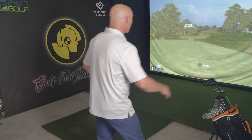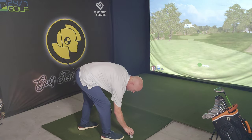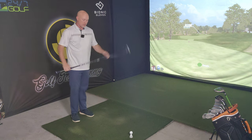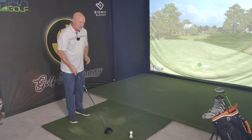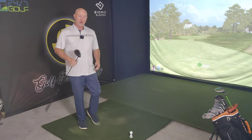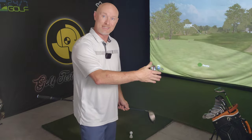Okay, another driver here. We get another bite at the apple. I have barely put in any work. I've just started to introduce a little bit of the driver, and it is a little bit more difficult because the ball's not on the ground. The low point's not after the golf ball a couple of inches. You know, when you're hitting an iron off the turf, heck, even a fairway wood or a hybrid off the turf, it's more of a sweep with your low point definitely after the golf ball. Ball first, then turf. Take a divot, right?